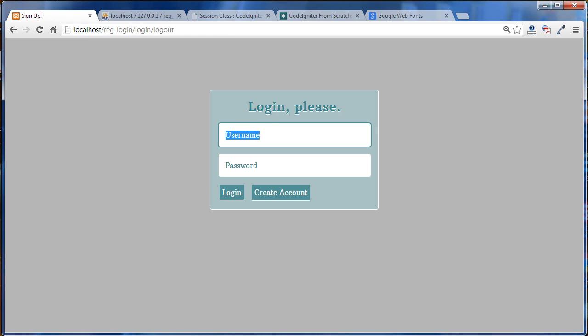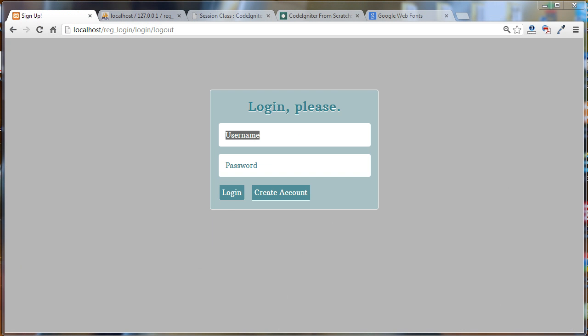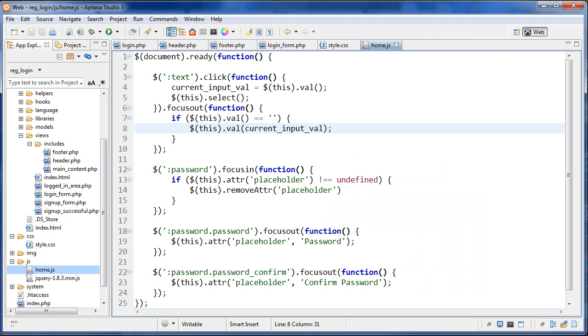Now, even though it says click, we can test with tab, and if I tab back into it, it still gets selected. So whether they tab into it or click it, that's still going to get selected like that. The reason I store this value is that when someone focuses out, I check if the value is set to nothing, and then we put that back. So if somebody deletes this and then clicks away, it's going to put it back because it was stored in that value right here. I don't know why someone would do that, but it just makes it a little bit better.